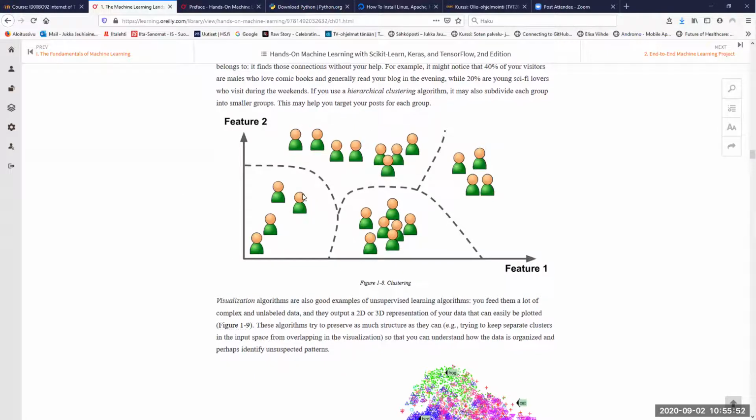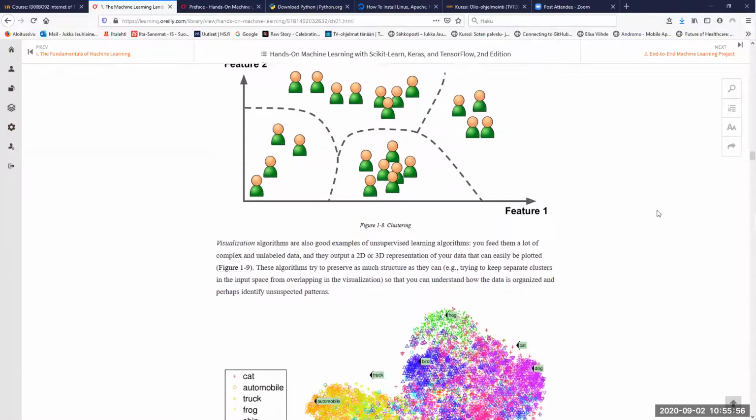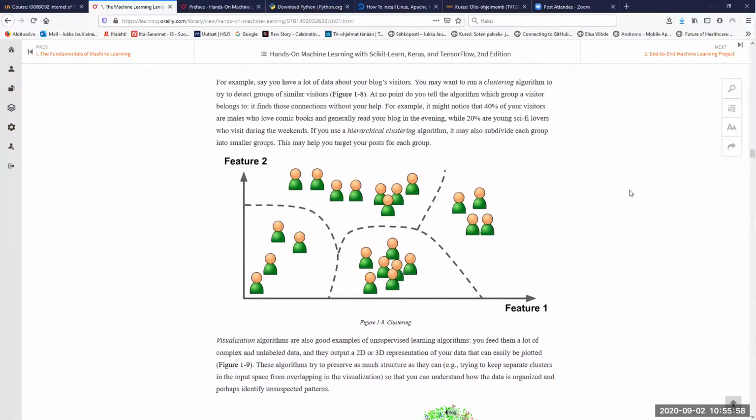Let's see the clustering, however. So here you see the 4 groups I was talking about. For example, say you have a lot of data about your blog's visitors and you may want to run a clustering algorithm to try to detect groups of similar visitors. At no point you tell the algorithm which group a visitor belongs to.